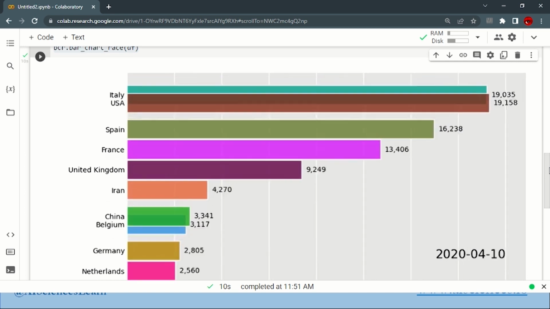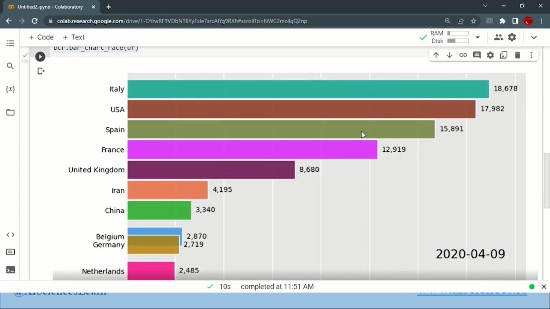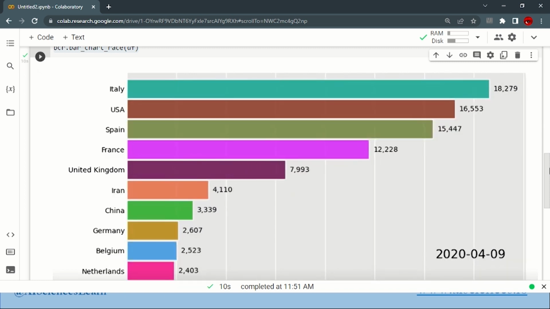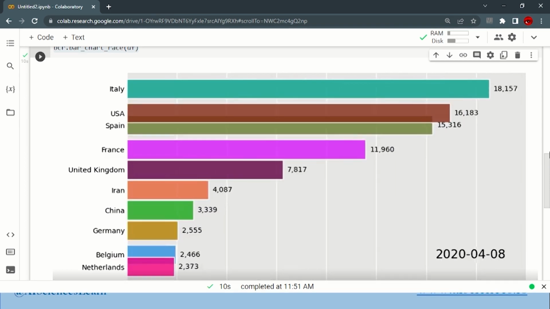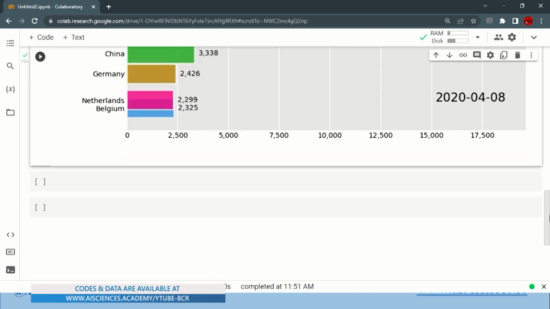See, is it amazing that animated bars are appearing for USA, Spain? And that too with respect to the increasing cases, where the highest cases were reported in the USA, then Italy, then Spain. So these are showing us animated bars, and that too in the form of horizontal bars.